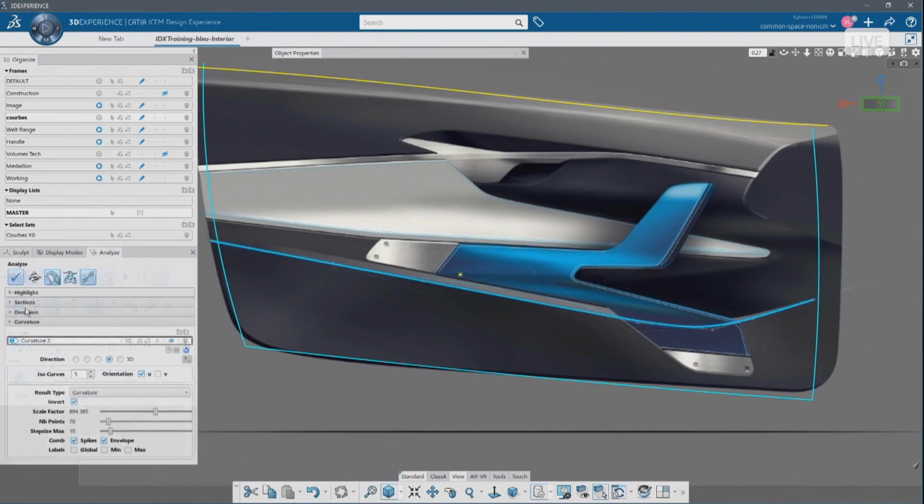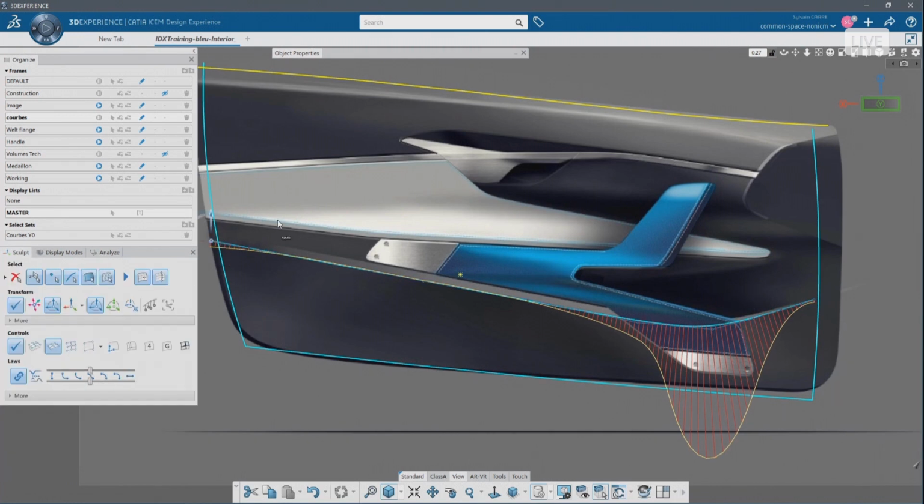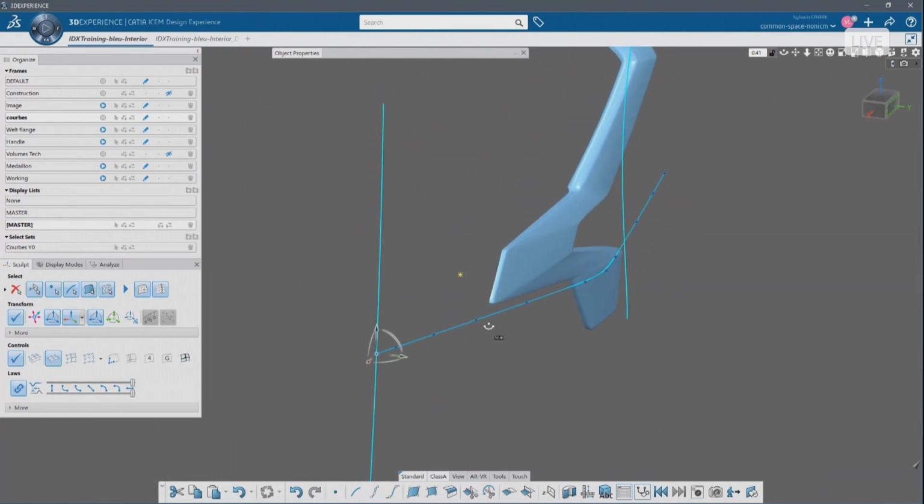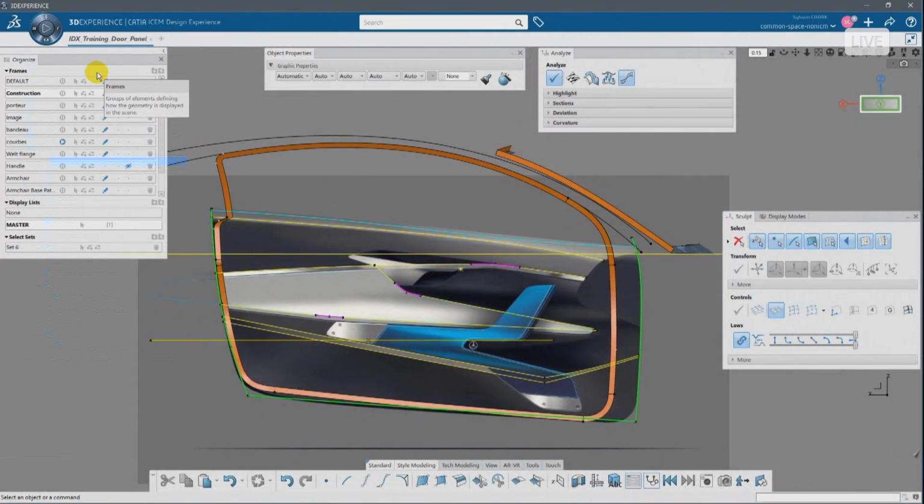Here we create a NURBS so we rely from a picture of the designer behind, and we are directly sculpting a NURBS to do the character line. After we are able to position in 3D with some snapping here, for instance, and we are using the law to make it correctly against the second character line.